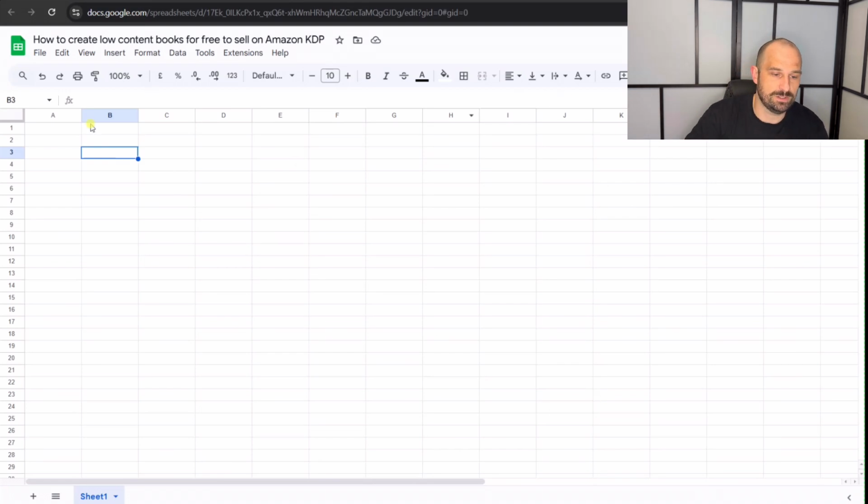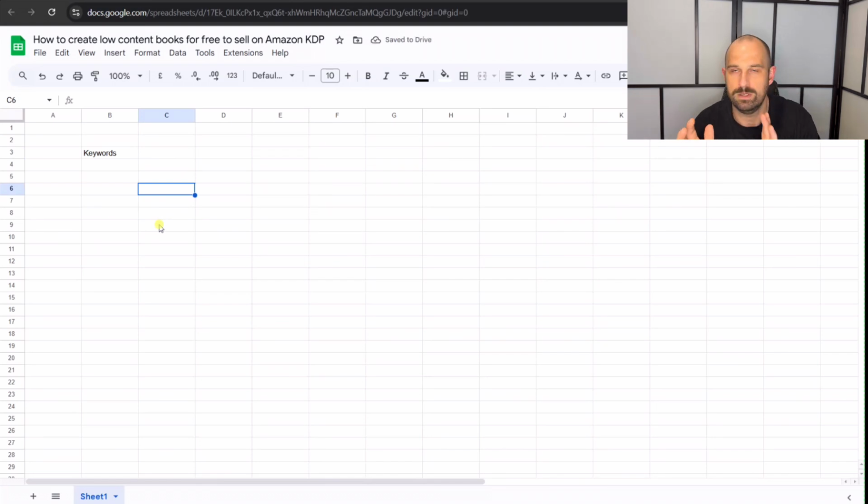Anyway, how to create low content books. The first thing we need to do is find some keywords. Now, keywords are important. Some people at the moment are saying that keywords are not so important anymore. But the way I see it, if somebody wants to find a book like yours, they're going to have to write some words in the search bar to find your book, aren't they?